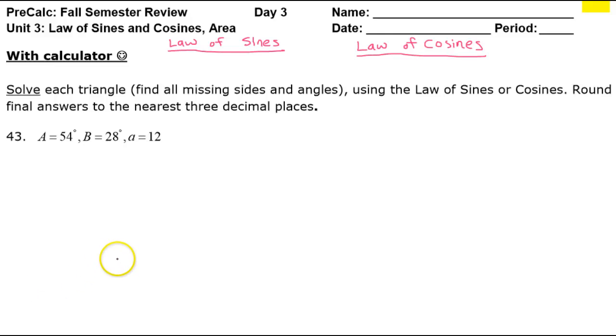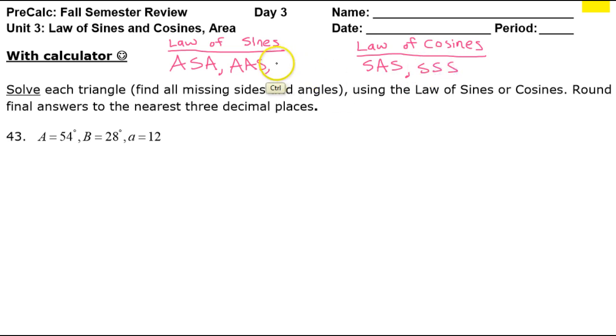In this video, we will use the law of sines and the law of cosines to find missing sides and angles. Now, whether we will use the law of sines or the law of cosines depends on what type of information we are given. If we are given angle, side, angle, we're going to use the law of sines. If we're given side, angle, side, that's going to be law of cosines. We will also use the law of sines if we're given angle, angle, side. We will use the law of cosines if we are given side, side, side.